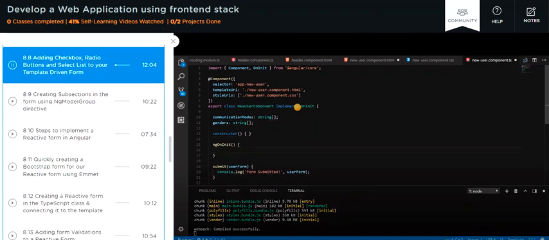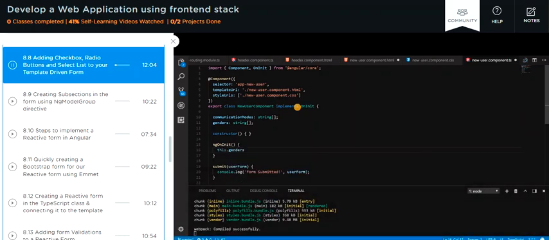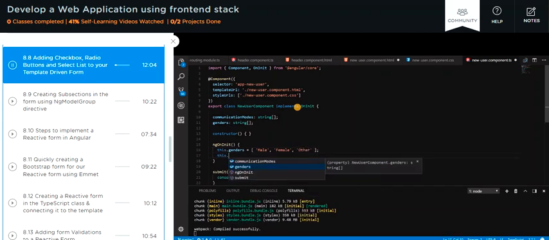And in the ngOnInit, I'm going to initialize the genders as male, female, and other. And for the communication modes, I'm going to specify phone or email. All right.